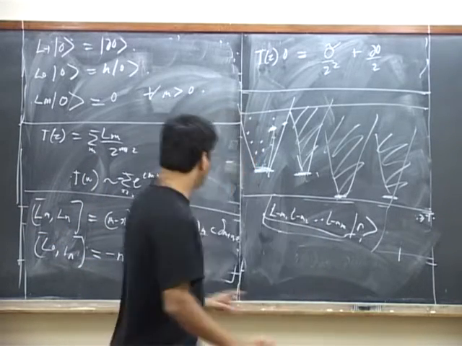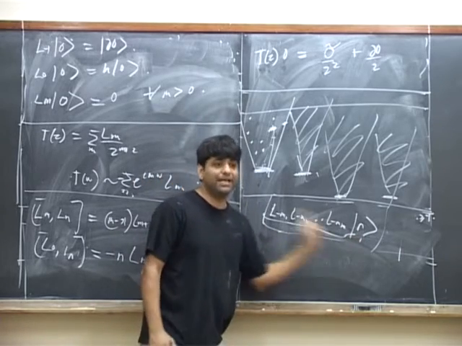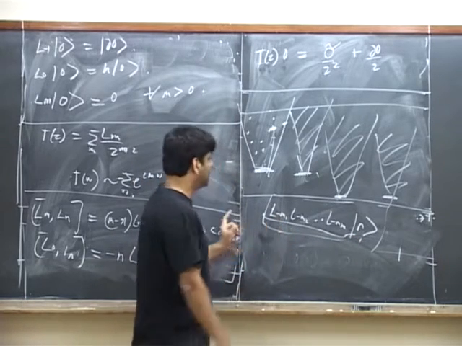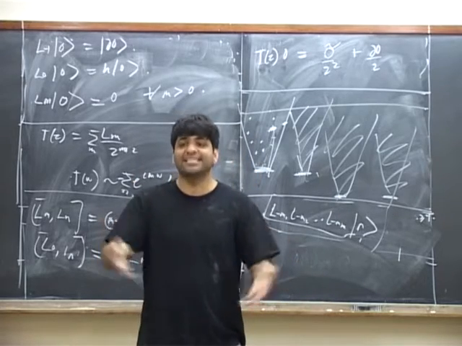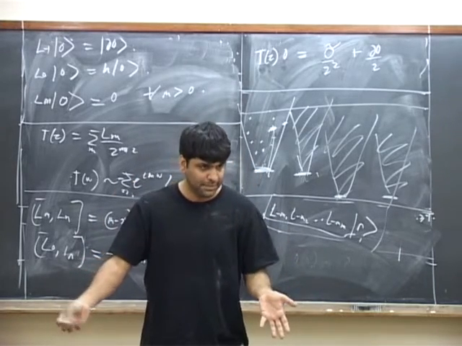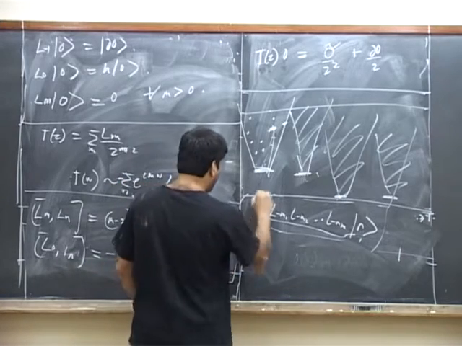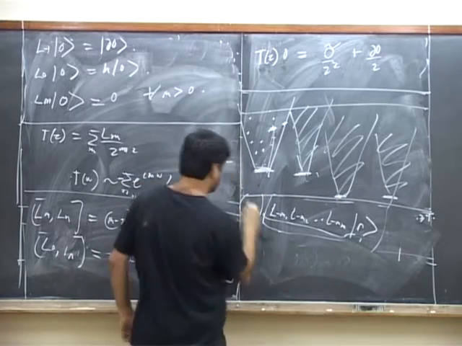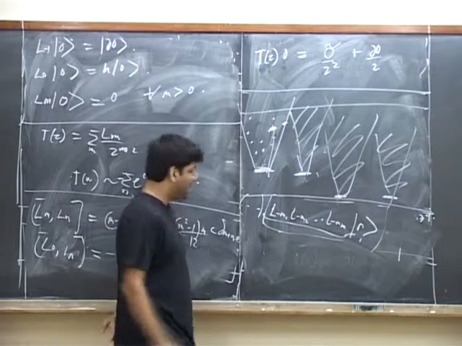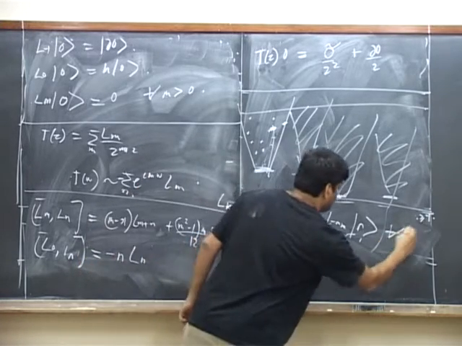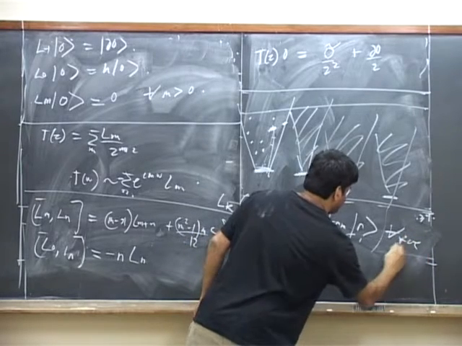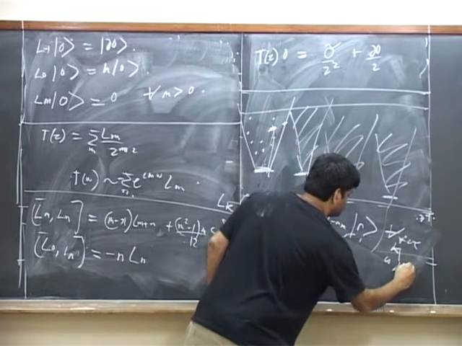Okay? So now this question is completely algebraically answerable. Because, what does it mean for the resulting state to be primary? It means that all raising L's annihilate the state. So I'm going to ask the following question. Can I act with some L's, whatever they are, so that the net result is that L_k for all positive k annihilates it, that is, the state is primary?